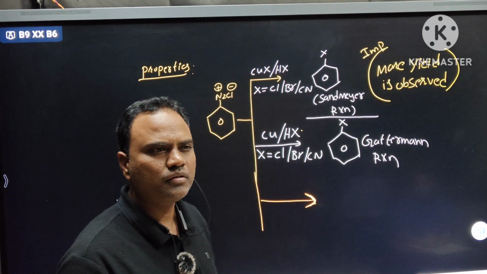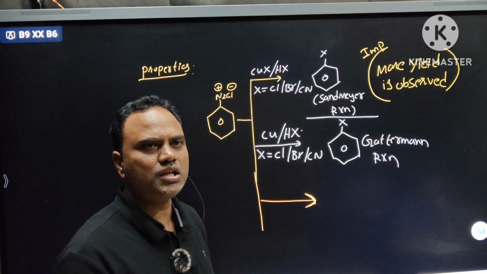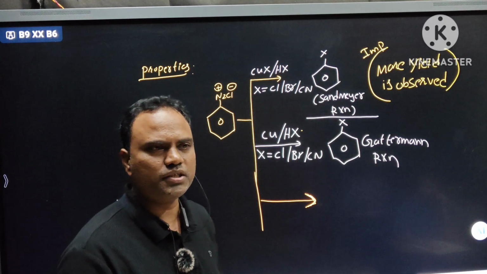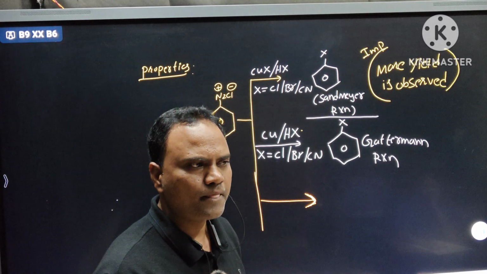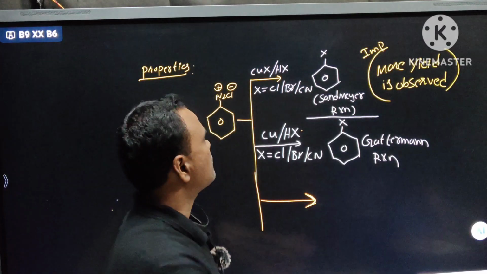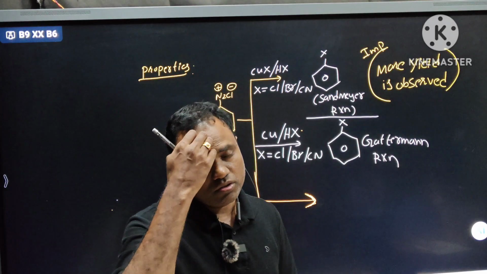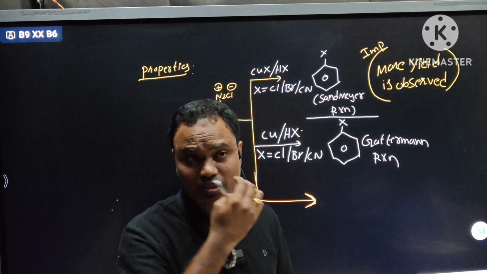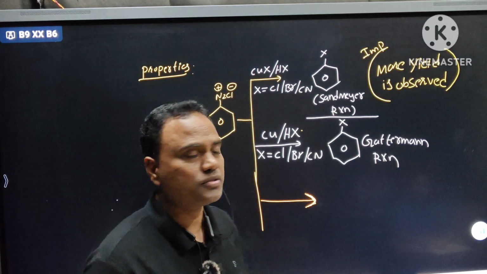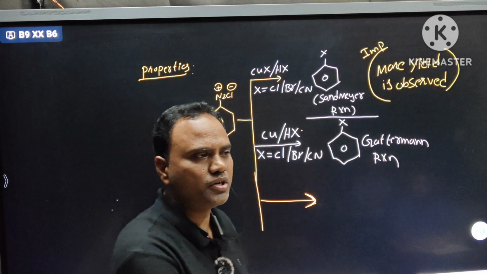Chlorine and iodine. See, iodine is a large size atom. So CuI is an unstable compound. Okay. And the reactions involving chlorine are exothermic. Iodine size is larger, it cannot fit with copper. Okay, that is the reason. And reactions involving fluorine are exothermic reactions. That's why these two methods are not used for iodination and fluorination.